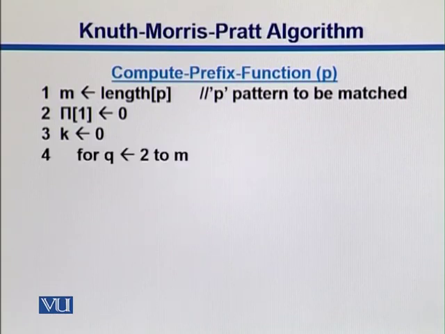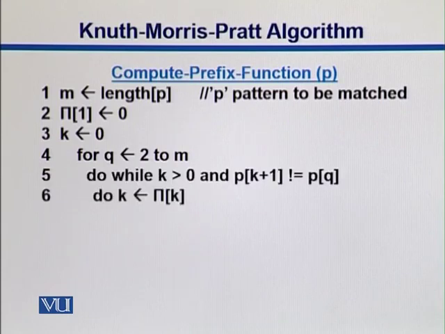Then we come up with a for loop, q from 2 to m. We take that pattern and start at its second position, so q is keeping track of that. We start with the second, then third and fourth. That's why we are using this for loop up to the length of P, which is stored in m. Then within that for loop we put a while loop, and we check this condition: if our k is greater than 0. Initially when we start, our k is 0, so we don't go here, but later on we will update that k.